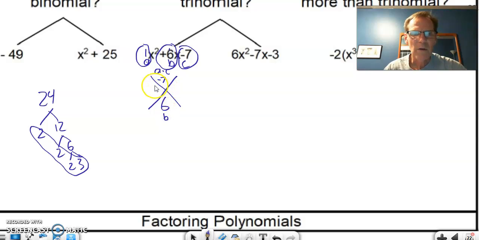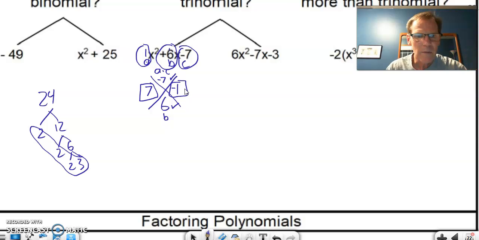And the question we're going to ask is, what two things multiply to give the top of this X but add to give the bottom? So 7 is a prime, well, it's negative 7, so it has to be 7 times 1. There's only two whole numbers that multiply to give 7, but one of them's got to be negative. If I make this negative, then they don't add to positive 6. Negative 7 plus 1 is negative 6. So it must be a negative on the other side, this 1. And when you add these two, 7 and negative 1, you do get 6. So it checks out up above, it checks out below.